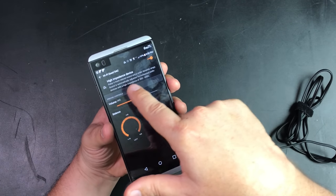It says this is for high impedance devices. Now, what are high impedance devices? Okay, so each headphone has what's called an ohms rating. And you'll sometimes see that listed here. Like, if you can read that, there's 50 to 600 ohms, and it has that little omega symbol that indicates ohms.